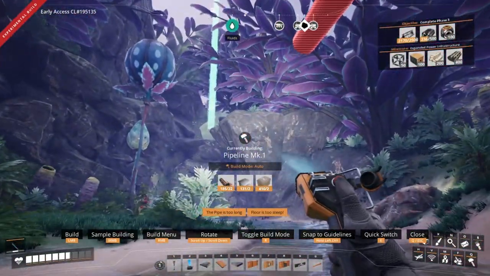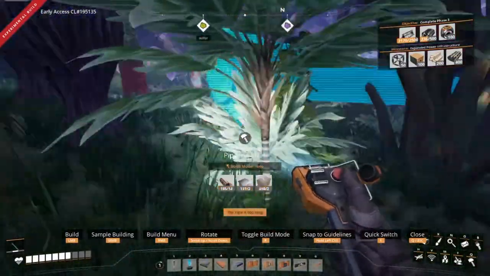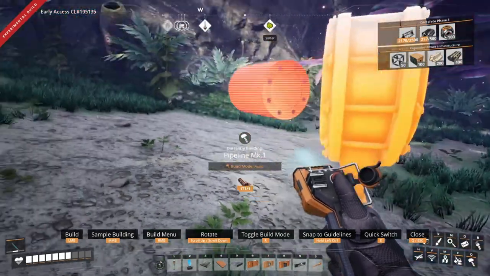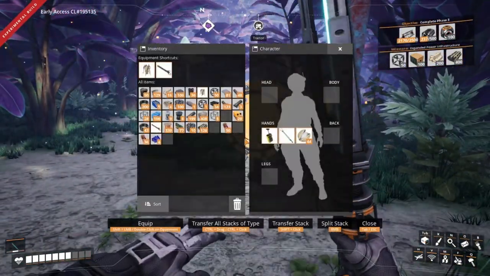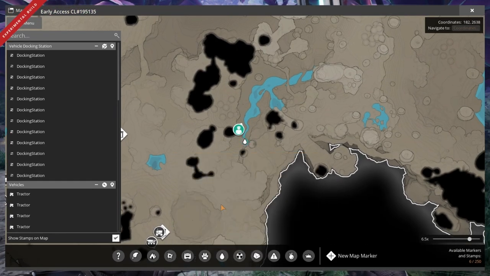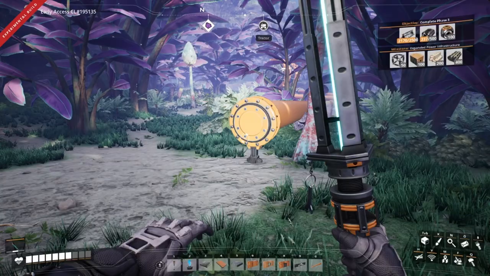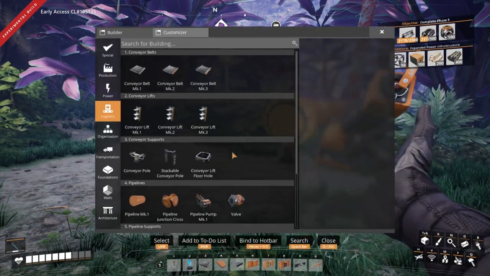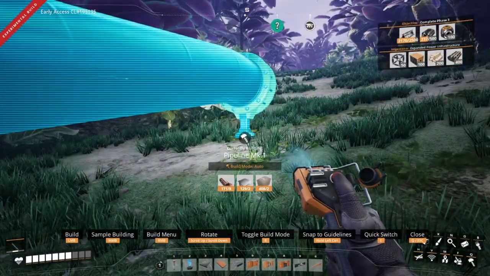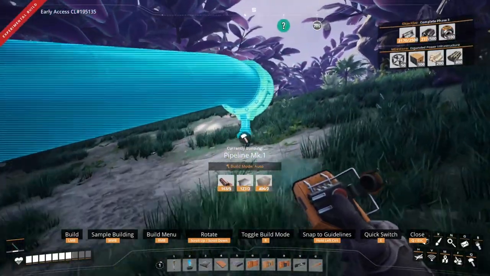Let's run it and get it up that hill. Need a bunch of pumps though. Sweet. I need to mark the... so I know what that is. I need a bunch of pumps on that line there.